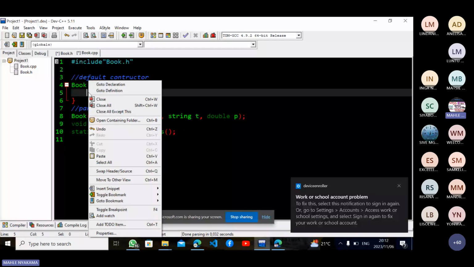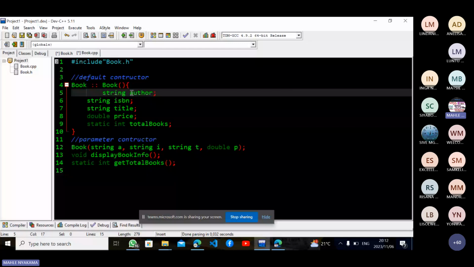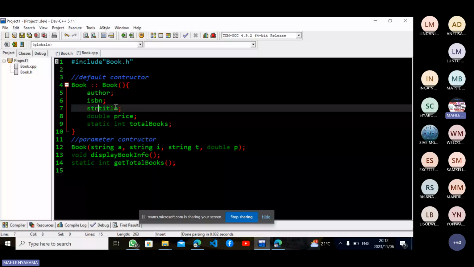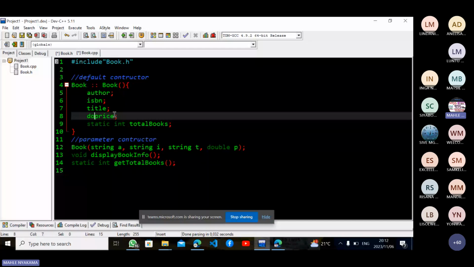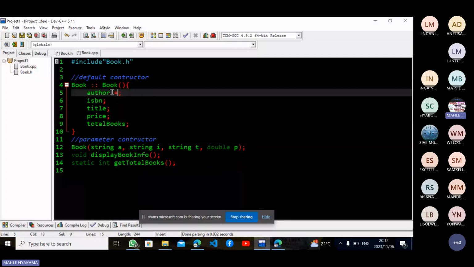And then I remove the data types. Don't include data types there. Remove them. So I'm just going to initialize this to null.